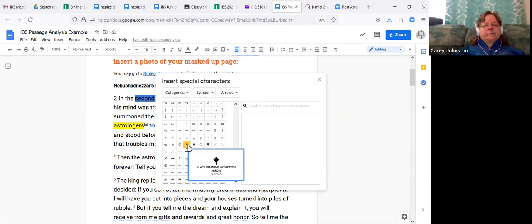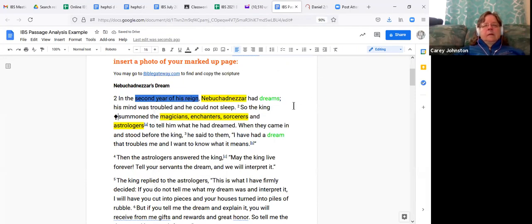Let's say I want to use this symbol for king. So you just click on that, and then you've got your symbol with king. Then you can just highlight that and copy it every time you see the word king, and just put that by that word. Okay? So you can see some things like that.